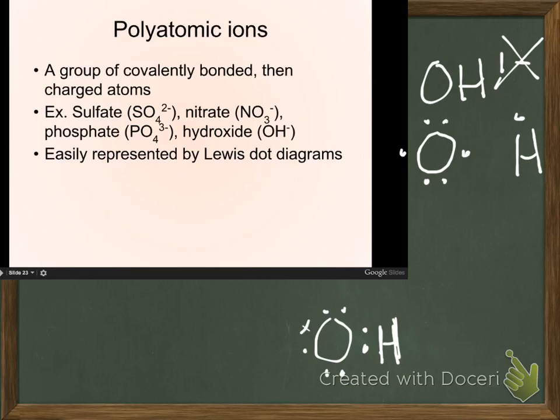Well, if you've got an extra electron, now you have a charge. What's the charge on this group? -1. It's got one more electron than it does protons. So really, it's that simple. That's a polyatomic ion. Seem clear? A group of stuff that was already sharing, and then they pick up a stray electron, or they give up an electron to even things out.